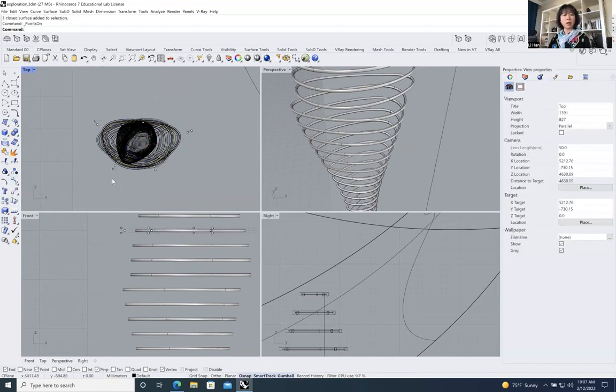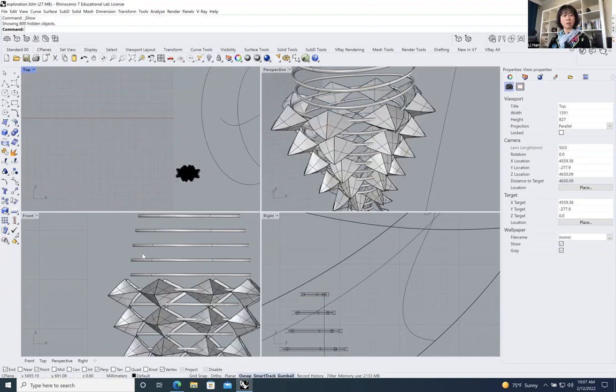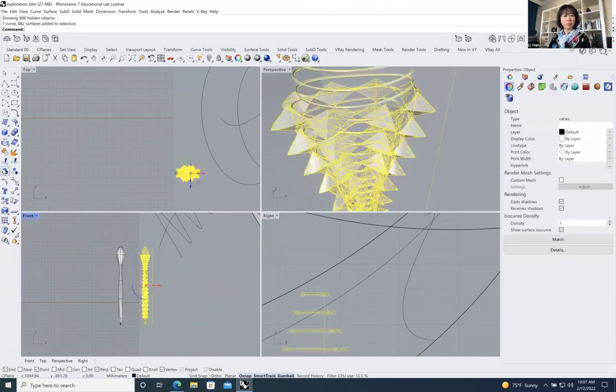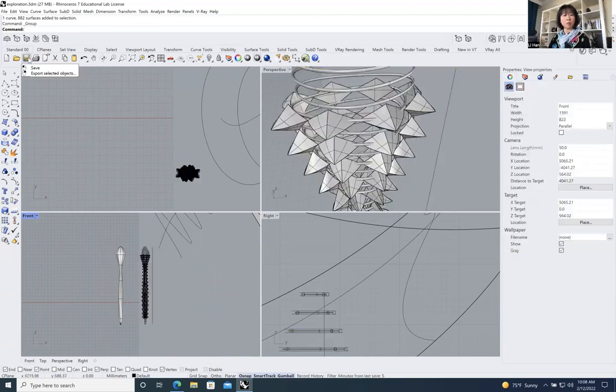So looks correct. This direction is 5, so yeah. So this is fine. Now unhide and group this. And before I do the flow, I'm going to save. So before any of your big operations, you should save.